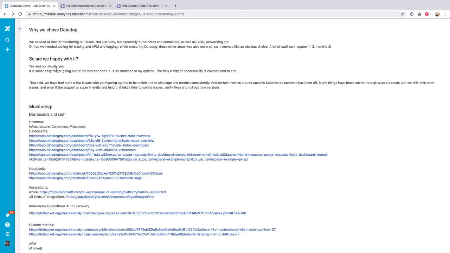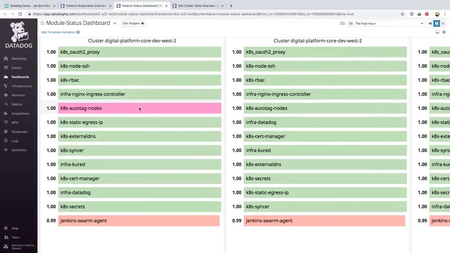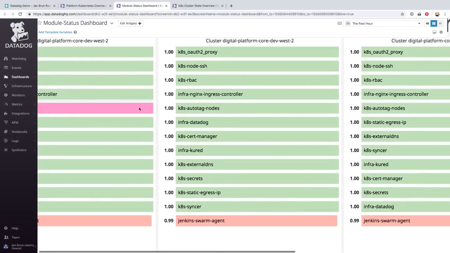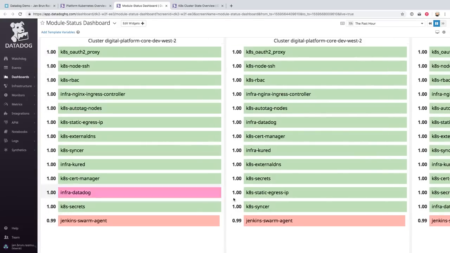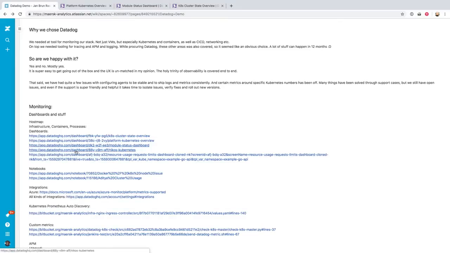Okay, a few other examples. This one is very simple, but it's just to showcase that we actually use this for monitoring the modules we have in our Kubernetes cluster. So we set up a custom metric that sends data whether the modules we have are up to date. So you can use this to track versions. We just use a 1-0 kind of approach. So if the clusters are out of sync, we have a red marker on the particular module. So that's something you can use as well.